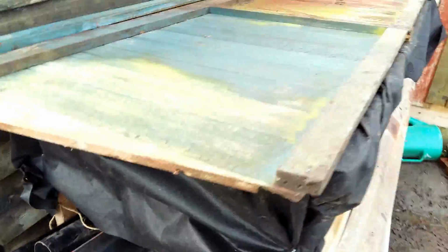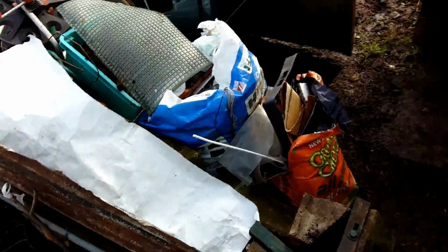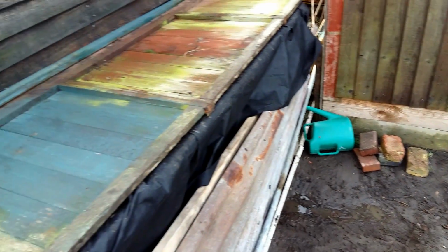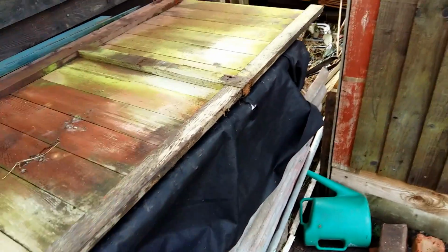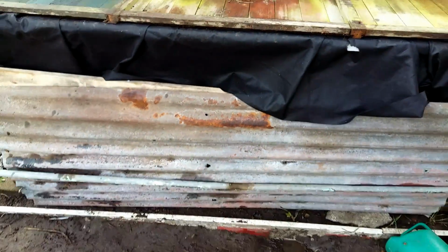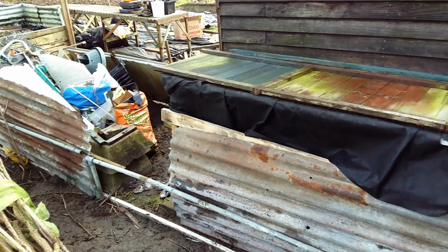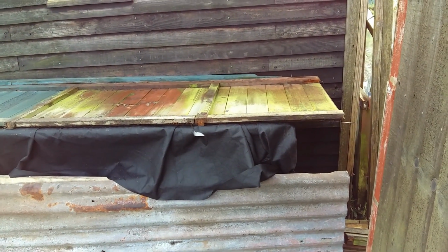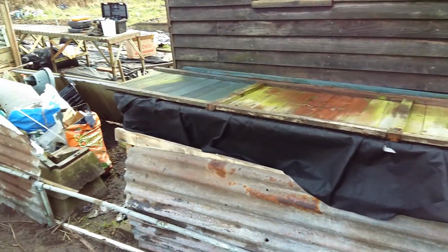So what I'm gonna do now is put this metal cover as it was and try to put a few bricks on top. And let's see, I hope that this will solve the problem of the rats for now. Although as far as I can see, these are quite smart animals. Maybe if I do something, they're not gonna come in the next week, but then 2 weeks later they find a way in.